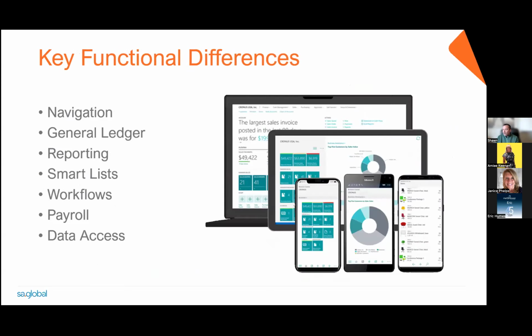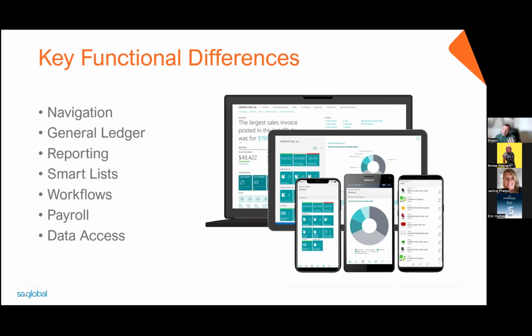So some key functional differences between the two that I just wanted to touch on. And there are definitely varying opinions around which people prefer. I tend to prefer Business Central these days. I certainly was a GPer, but the navigation is different. There are different ways of capturing your general ledger chart of accounts. You may have heard of this term dimension, which is relatable to a segment in GP. But that does give a lot of flexibility for reporting. Reporting is certainly one of those areas that is different as well, y'all.